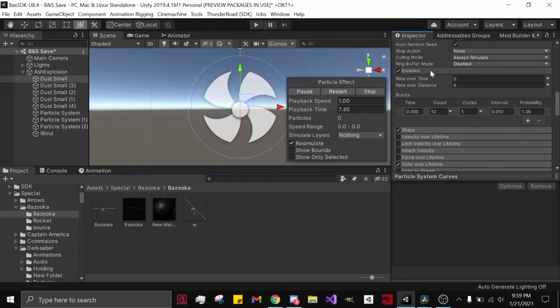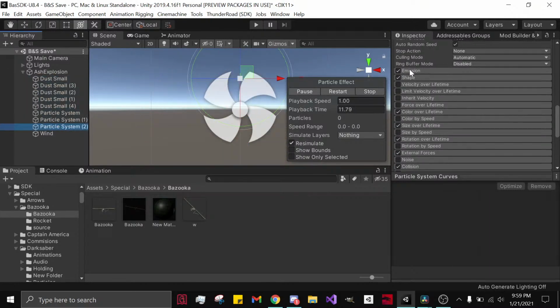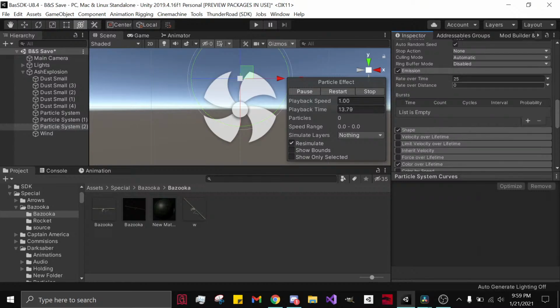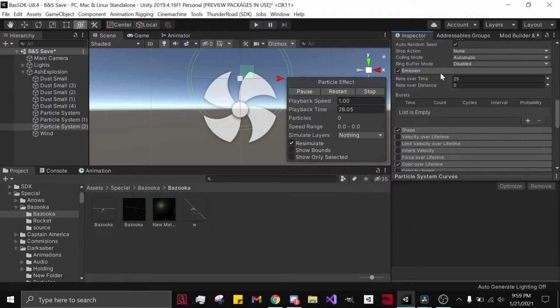The emission is at 12, and there's quite a few of these. The more emissions you have, the more particles that have been emitted. Is that a word? I don't know. The more particles that have been created, the more performance heavy it becomes.